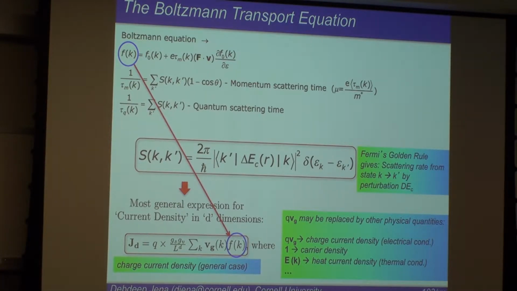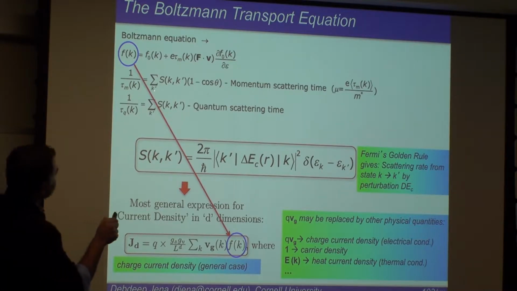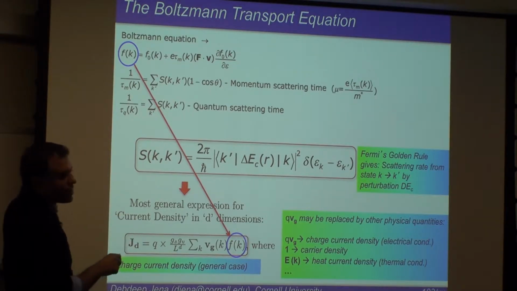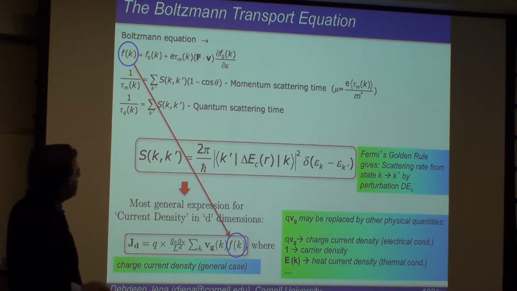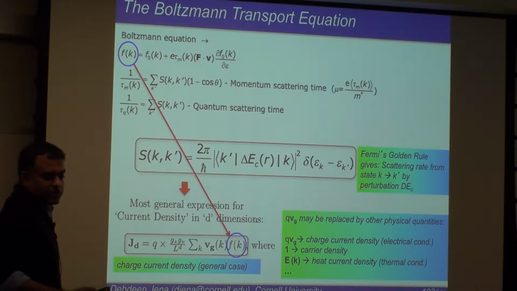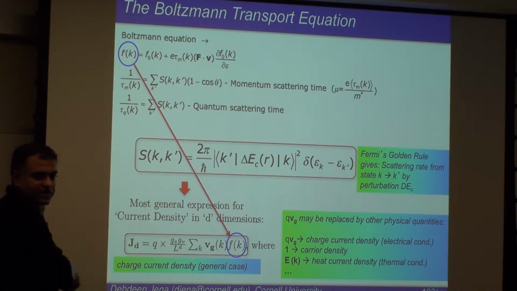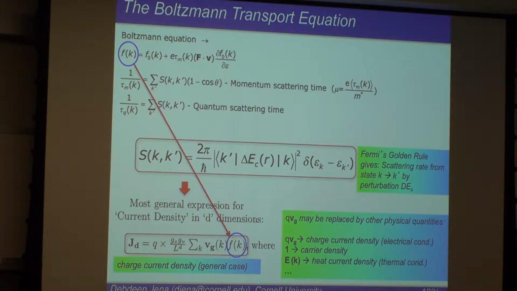One of the things you can see is if the scattering rate is not dependent on the angle, if it's isotropic scattering, then these two become equal. The reason for that is very interesting. When you're summing over k prime, you are really integrating over all k space. Think about 2D or 3D. A cosine theta function, when you integrate over all 3D or 2D space, goes to 0, because it goes through equal positive and negative. Whereas if you have anisotropic scattering, which favors small angles, then they'll have another theta factor here, a function of theta, and then it will be non-zero.